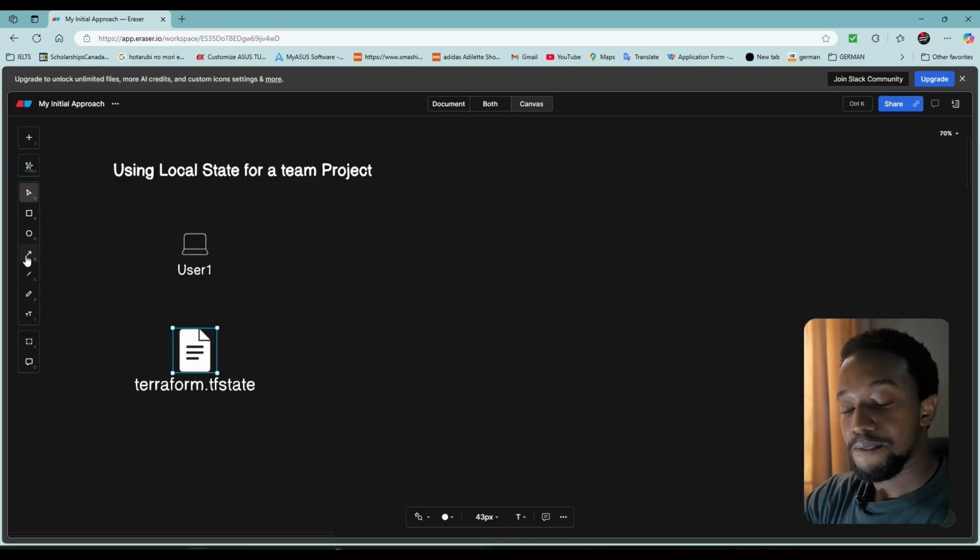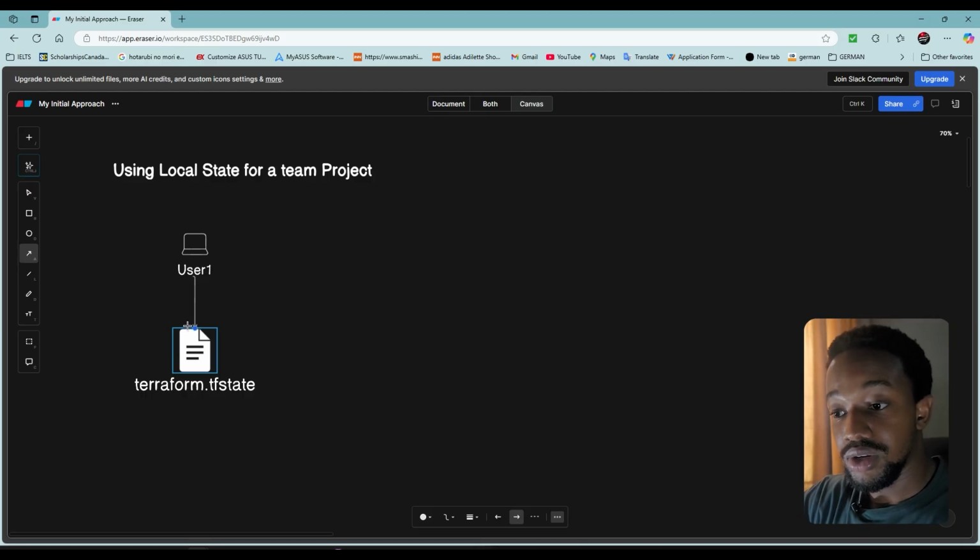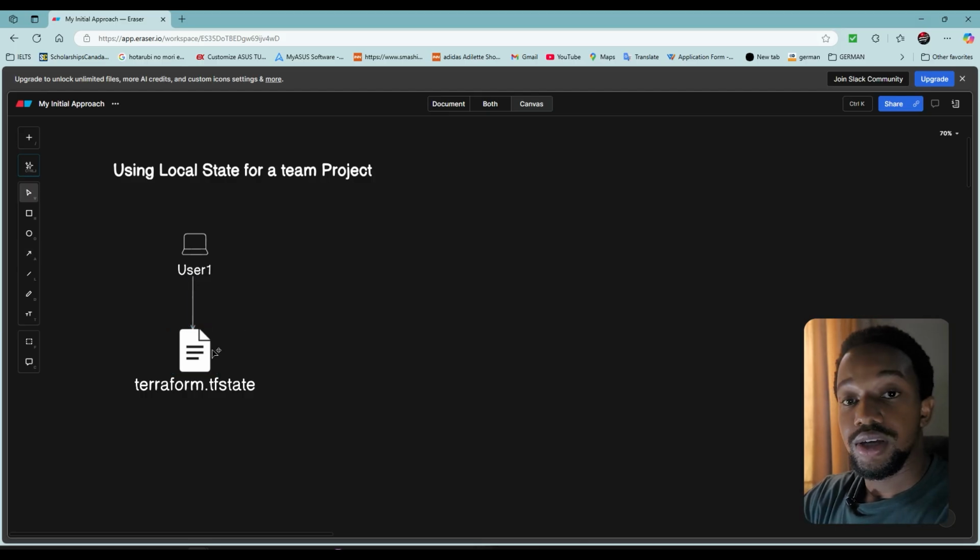The first thing, I think this is common amongst beginners when using Terraform at first, is using local state for a team project. If it's just you working on a personal project, then I believe this is fine. But when you bring in a team member, let me get a copy of the state file.